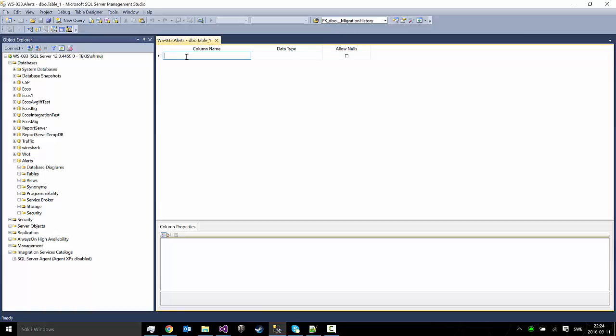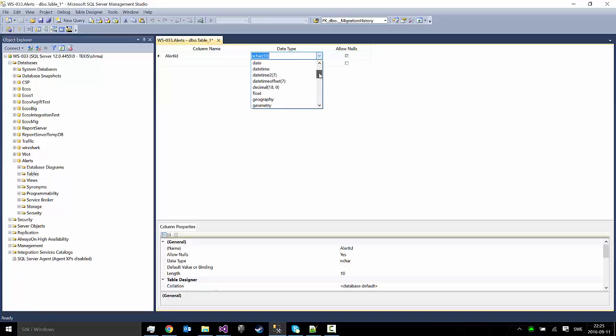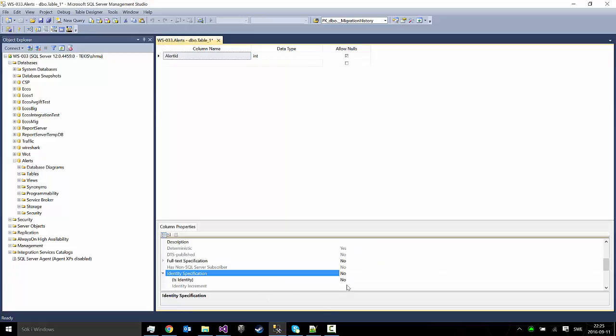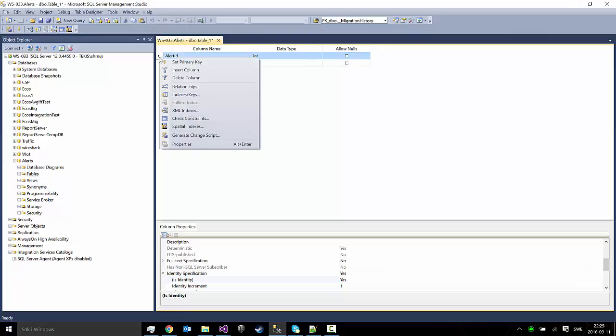So first of all, we will have perhaps an alert ID, and that will be of type identity. So we can set that as the primary key.